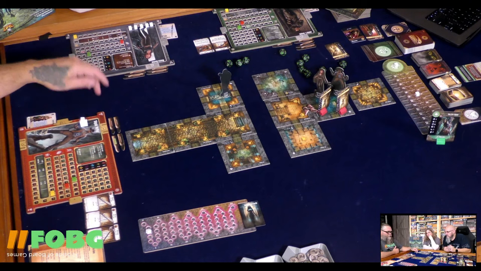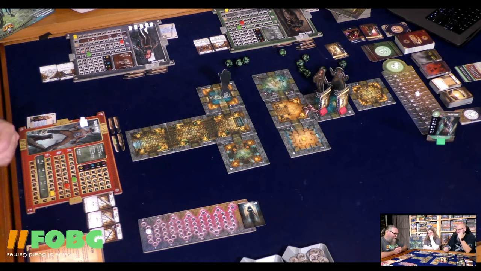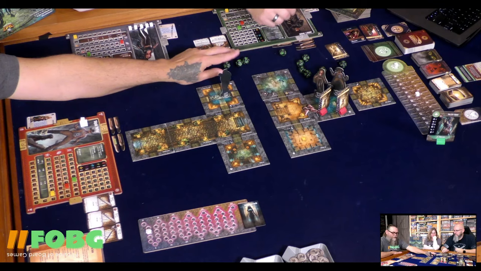Well, I guess if I'm going to try to kill that guy that's been hit, I'll just get seven then. Okay, seven dice.